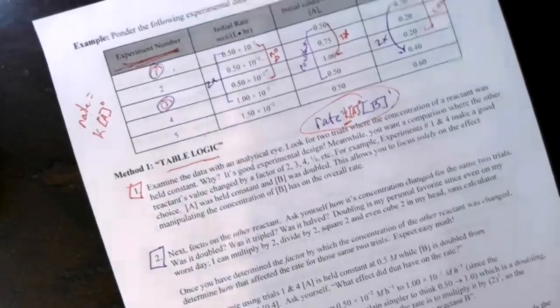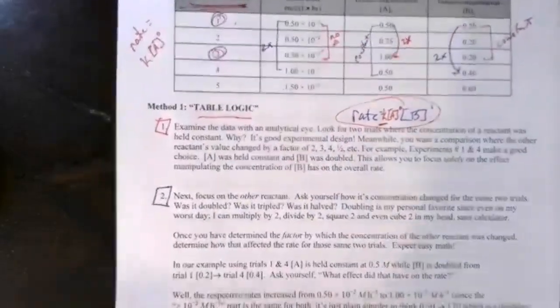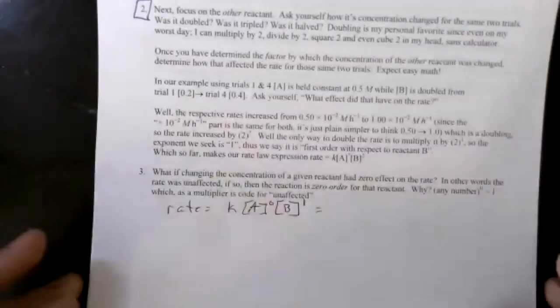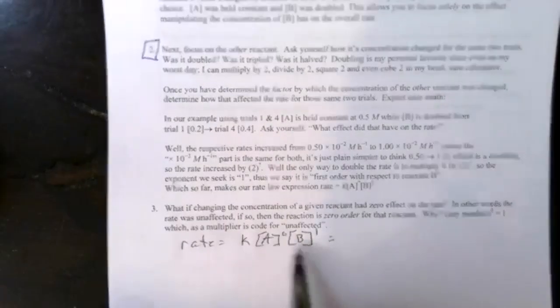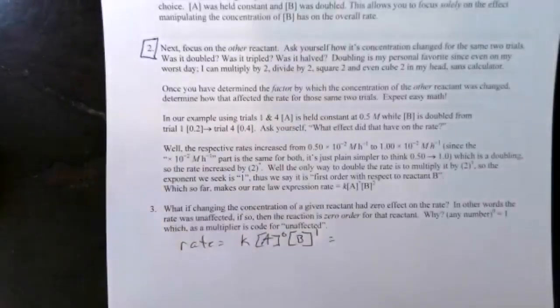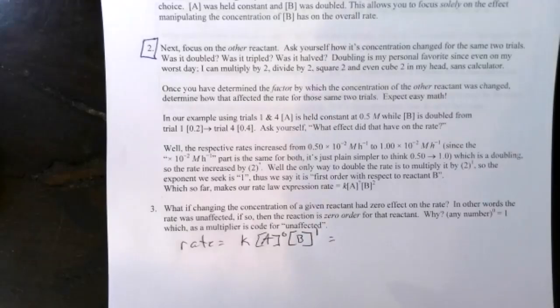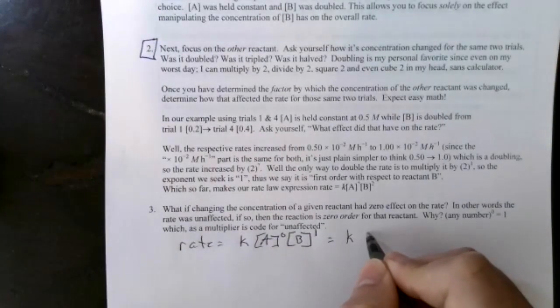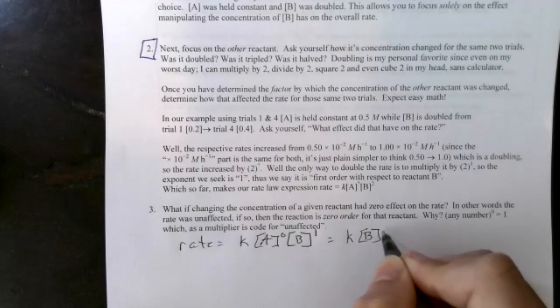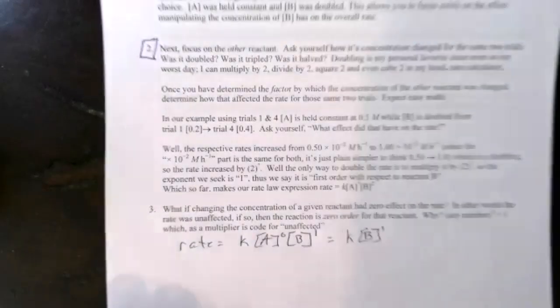Well, can we simplify that? Oh, sorry, it's not on the screen. Can we simplify that? We don't have to. We can put this on the test and they'll accept it. But can it be written with any less writing? We could probably just neglect A. Just put B, because A is not having any effect.